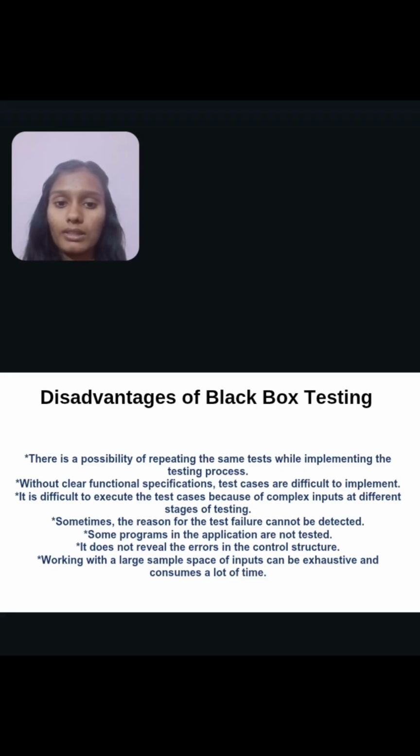Next, we go for the disadvantages of black box testing. There is a possibility of repeating the same test while implementing the test process without clear functional specifications. Test cases are difficult to implement. If there are no clear functional specifications, black box testing is very difficult to implement. It is difficult to execute the test cases because of complex inputs at different stages of testing. Sometimes the reason for test failure cannot be detected.